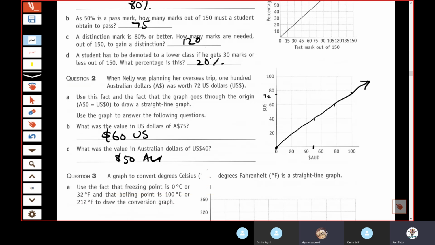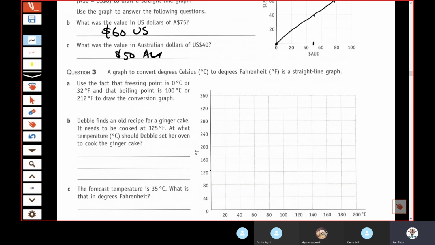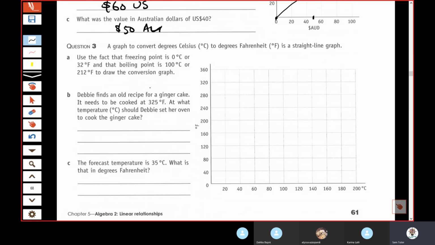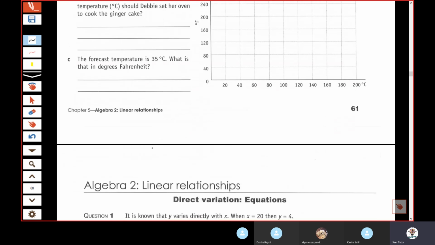Easy? Yep. All right, and we do it all again. I might just leave it because it's literally the same. It just says there's Fahrenheit and Celsius. You just put 0 degrees is 32, so you're starting from there, and then you're going to draw a line, and then you just have to use your graph to find your answers. It's not that much harder.